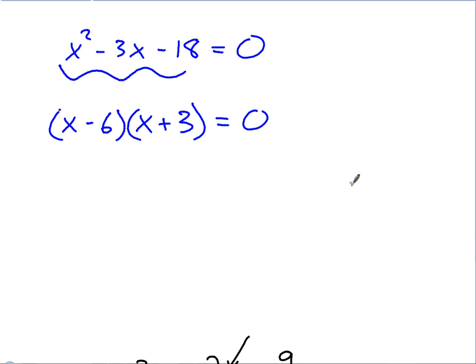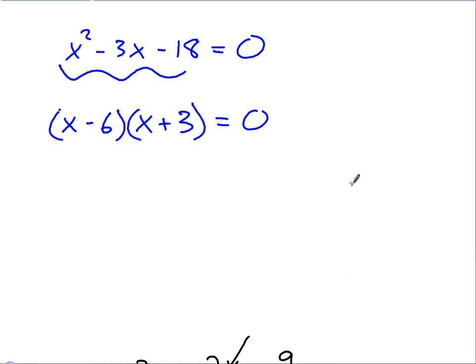Okay, it doesn't matter how complicated the number gets. If I multiply by 0, the answer is always 0, right? In fact, if I'm multiplying two numbers together, what's the only way that I can get an answer of 0? If one of the numbers is 0, right? It's the only way it can work. There's no way I could multiply two numbers together and get an answer of 0 unless at least one of those two numbers is 0, right?